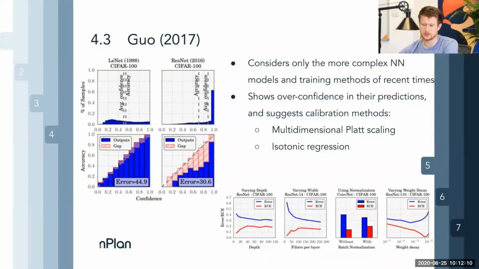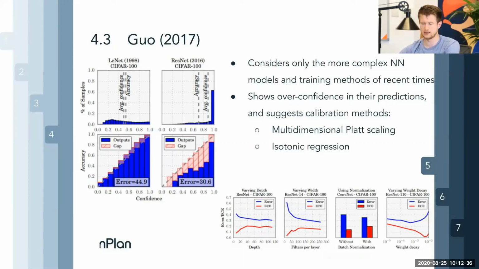And we can see that we've been able to push the accuracy up by quite a way. We've come from just over 0.5 accuracy up to around 0.7. But our confidence has jumped as well. And that translates to quite an uncalibrated, overconfident model, which can be seen by the reliability diagram in the bottom right-hand corner.